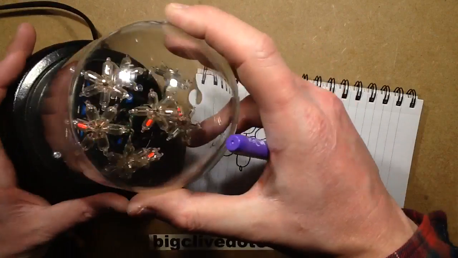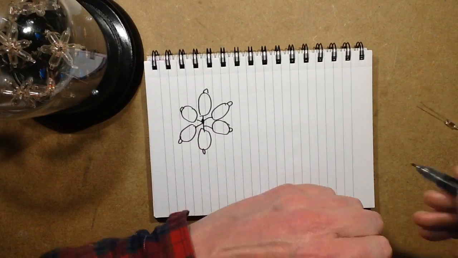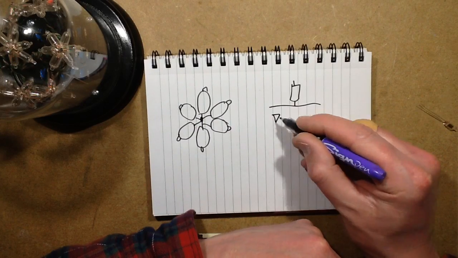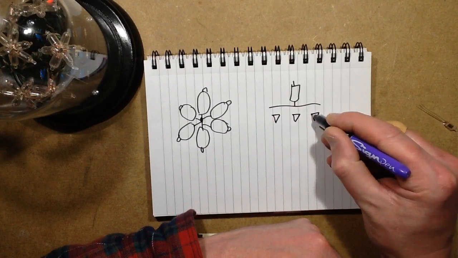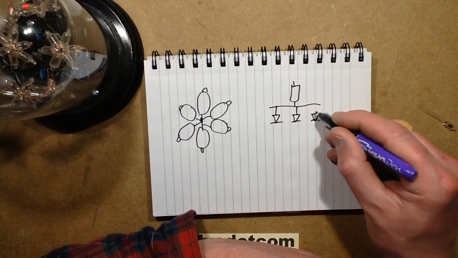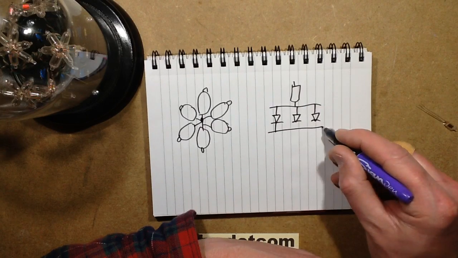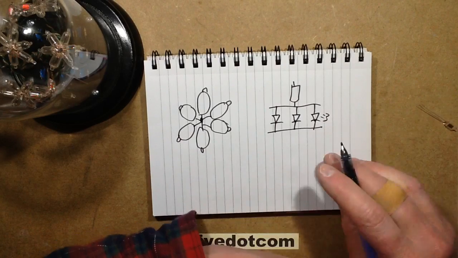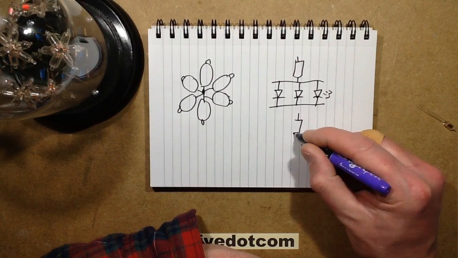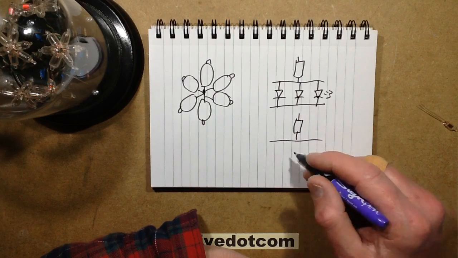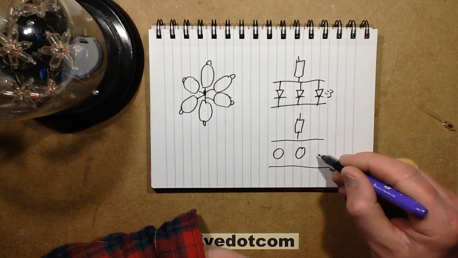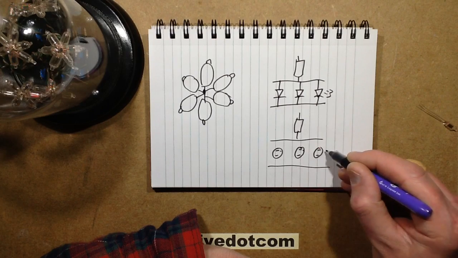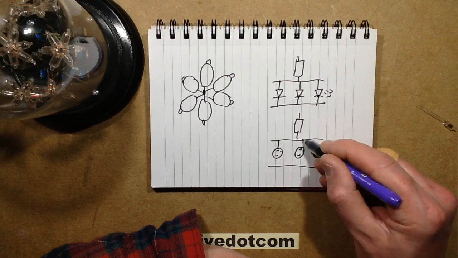Now if these were LEDs and you had a resistor feeding them, and you just had a cluster of three LEDs in parallel and they were all matched, then what would happen is they'd all just light and it would be really simple. All three LEDs would light up. But that doesn't happen with the neon. If you put a resistor in line with the neons, I'll draw the neons as circles with little electrodes in them with a dot which indicates the gas, it's just how they're drawn.